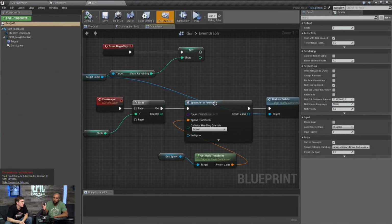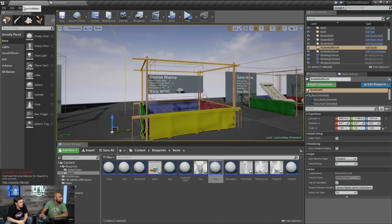It just makes it a lot easier to do it that way. Before, what I think we were doing, we had a master pickup, but we were including all the static meshes and everything inside that blueprint, and then picking and choosing from there. Now it's just inheriting from the parent class. Yeah, this makes it a little easier to read. Blueprints can get a little unwieldy sometimes when you have a billion things inside of them.